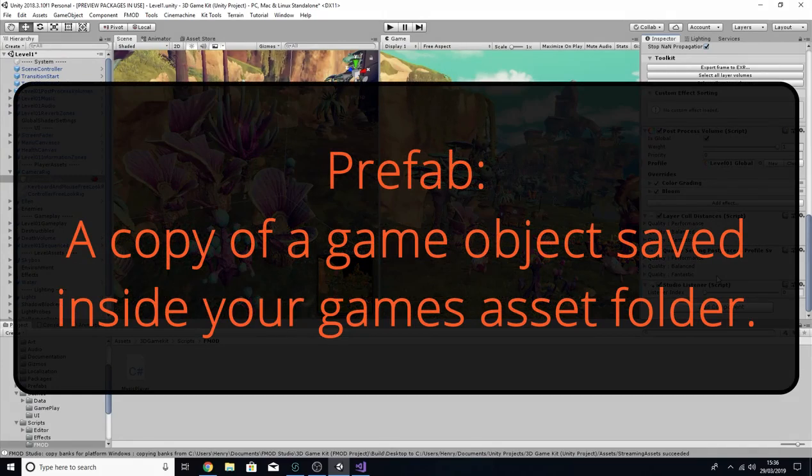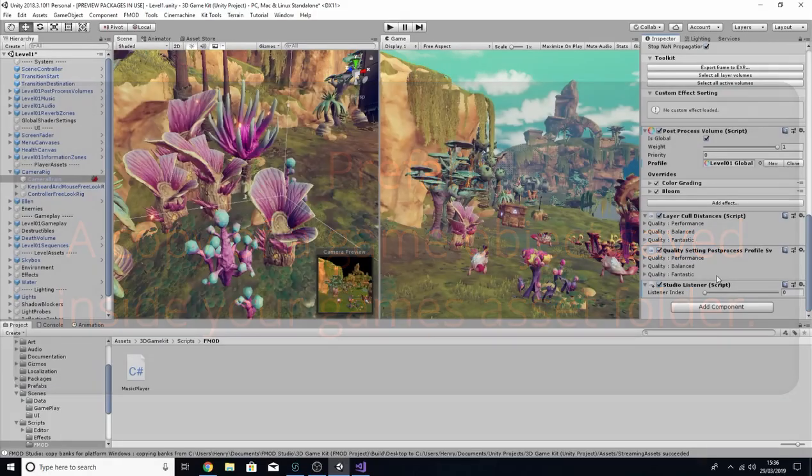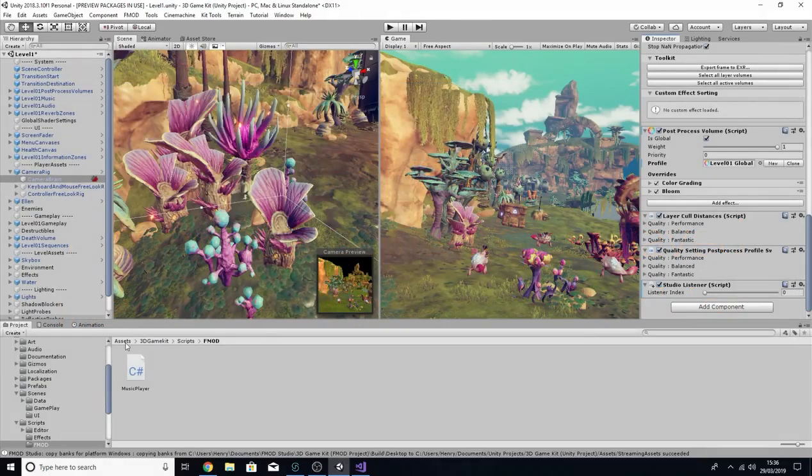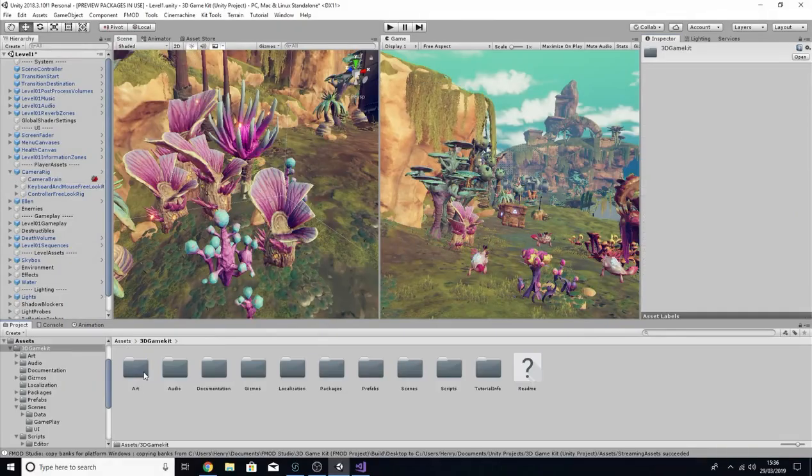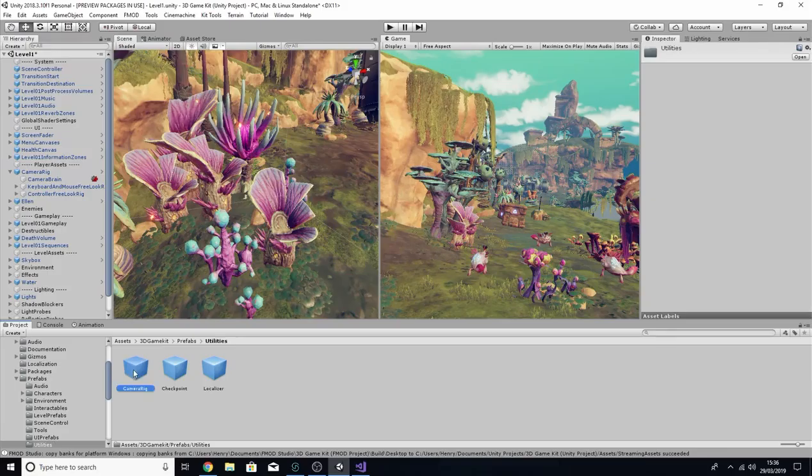So in the case of the 3D game kit, I know that the prefab for the camera rig is located in the Projects tab under Assets, 3D Game Kit, Prefabs, Utilities, and here you can see its prefab. We know it's a prefab because if we select it, Unity will tell us what type of file it is here. So let's open it up and do exactly what we did before to add the studio listener component to it in every scene. Now this may look a little differently if you're using a Unity version older than the one I am, but for the most part it's the same process.